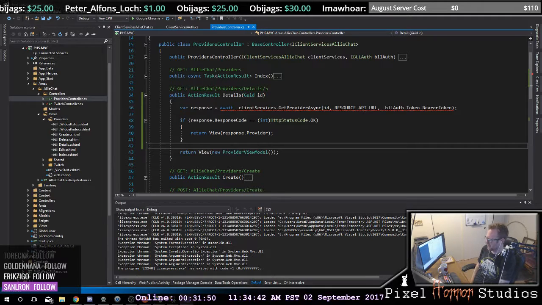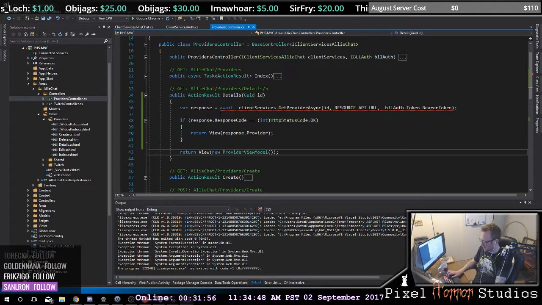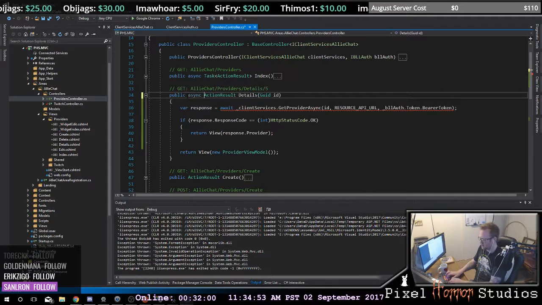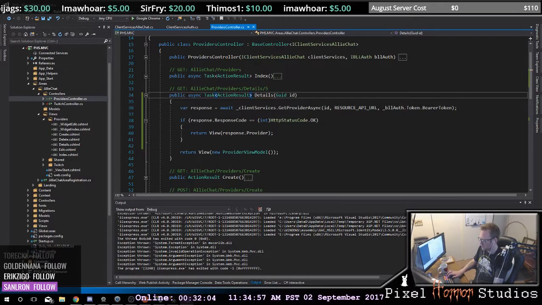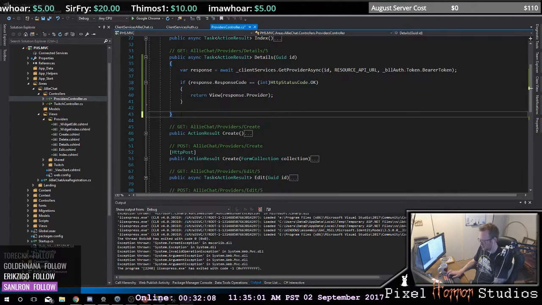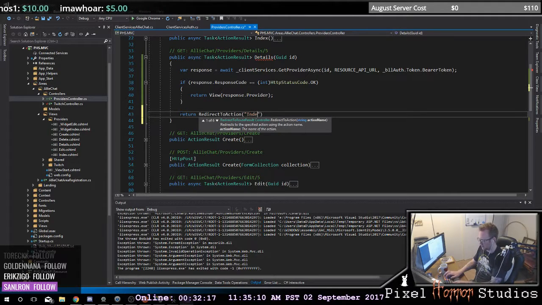All right, this one here is now, if in fact we don't have the details, then we want to, sorry, async task, right? Because we're doing an asynchronous method in here. And now we want to return here, not this, but we want to return a redirect to action, and we want to go back to the index.